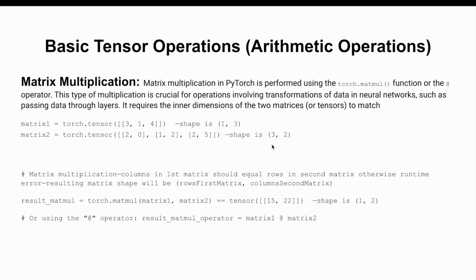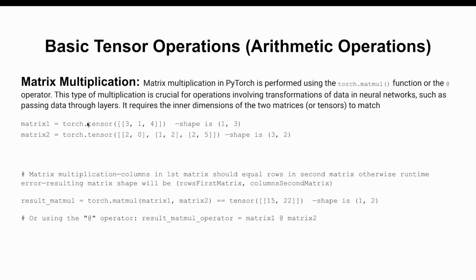So let's see how we can matrix multiply this tensor. Matrix multiplication is pretty easy, especially once you get the hang of it. It's pretty much taking the column, running it through the rows, and then doing summation, and that is going to give you the product.